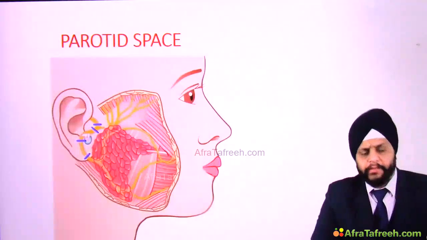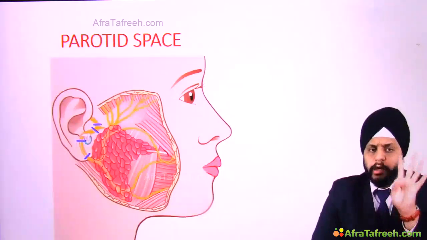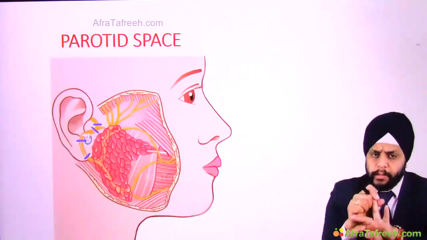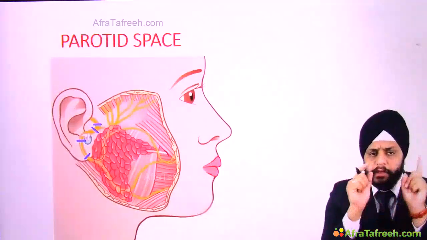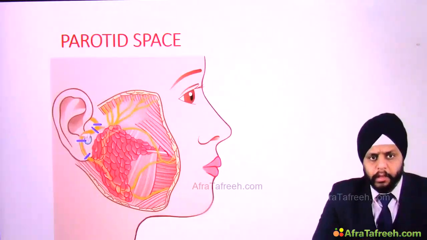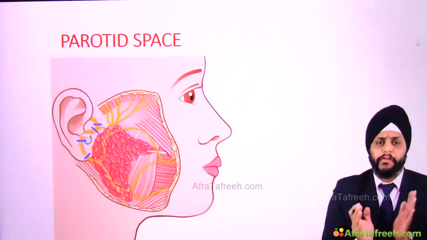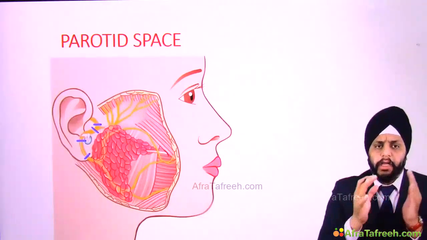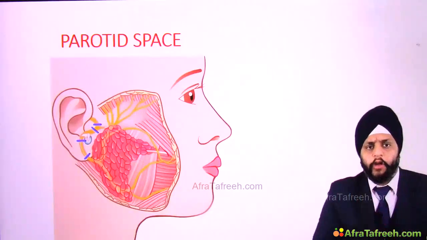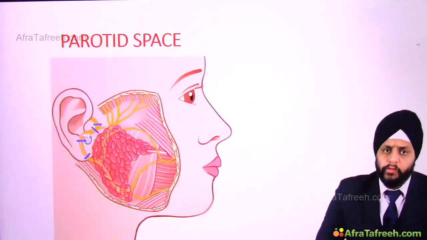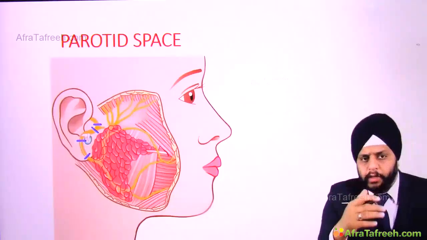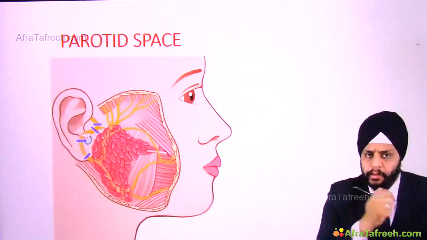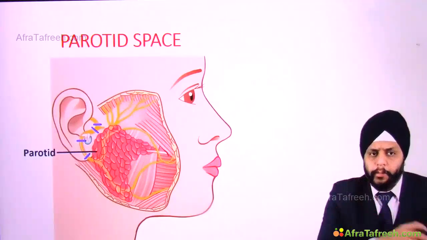Okay, the next space in the face is the parotid space. I told you there are 4 spaces in the face: the buccal space, then we discussed the canine space, then the masticator space, and the last space in the face is the parotid space. Remember, the parotid is again covered by the superficial layer of deep cervical fascia, which condenses and forms the capsule of the parotid gland. This encloses a space between the gland tissue and the fascia, or capsule, that is known as the parotid space. You can see the parotid gland over here.